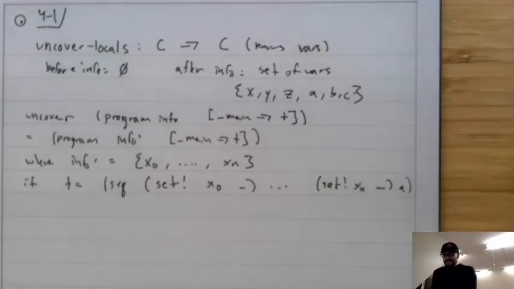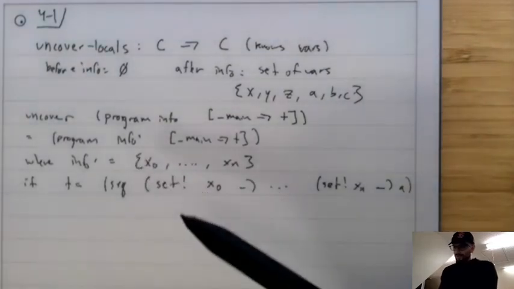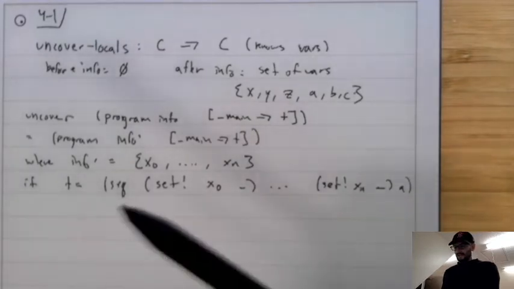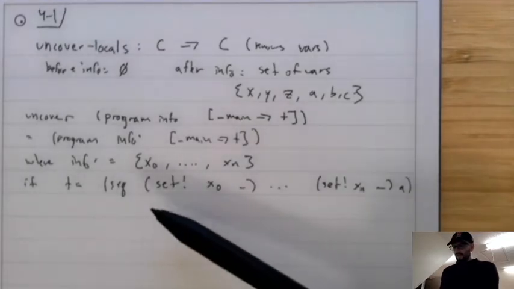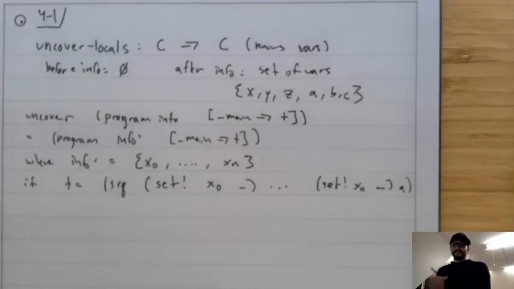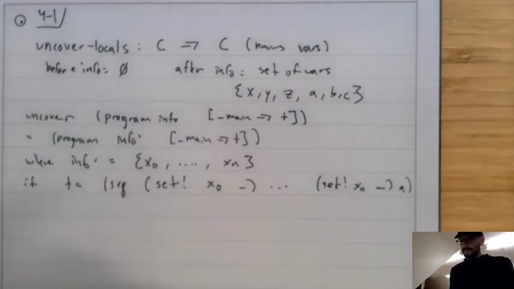So basically all this is going to do is go through the C structure, the tail structure, which remember is either a sequence of a set or an argument, and just read off what all the variables are. It's just going to read off every single one of those and stick them in a set. So it's quite a straightforward thing to do. Okay, now once we know what all of those are, we can write the select function. And select is going to be more interesting.